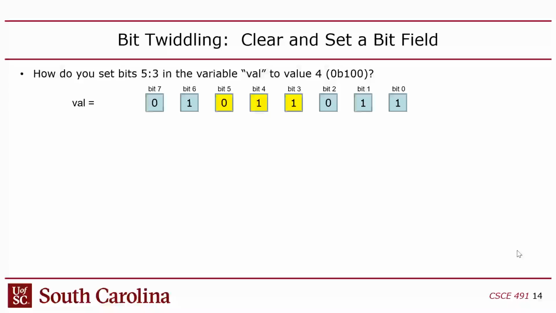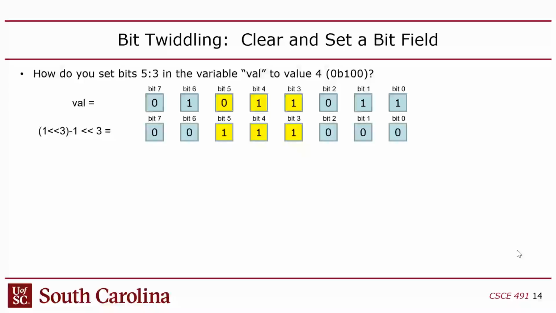So the problem is, whenever you set a multi-bit value, maybe there's a better way to do this, but the way I've always done it is you have to clear those bits first, and then you OR in the value that you want to insert. I don't know of any other way to do it. Well, there is another way with structures, which I'll talk about in a minute, but at a low level, the way I do it is I take 1 shifted by 3, because 3 bits, subtract 1, that gives me 111, and then I shift it 3 bits to the left.